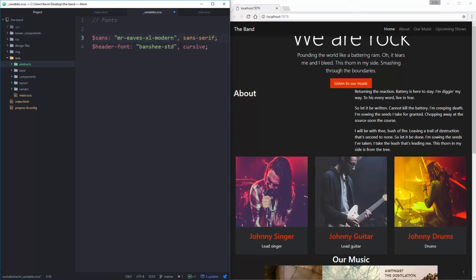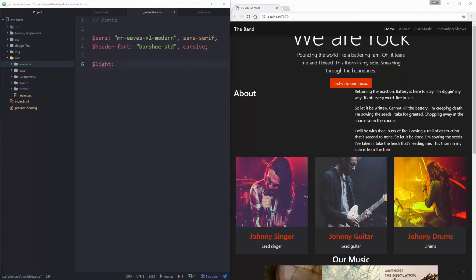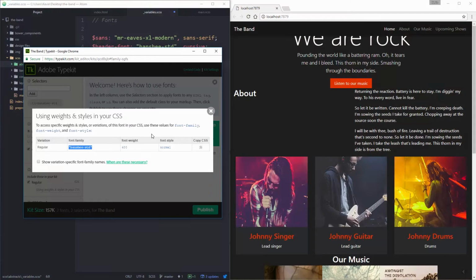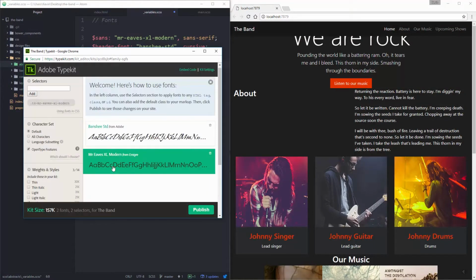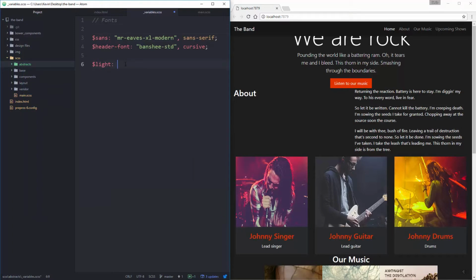So I think that's, I want to get my font weights too, right? So I'm going to have light, which, geez, normally if I'm using a Google font, this would be nice and easy. That's okay. I should have checked this before. Light book. Oh, book is 300. And see, they have book light and then thin, but I used book because book looks really light. So it ends up being normal and bold. So it's the normal ones that I'm used to using. So light is 300, normal is 400, and bold is 500.